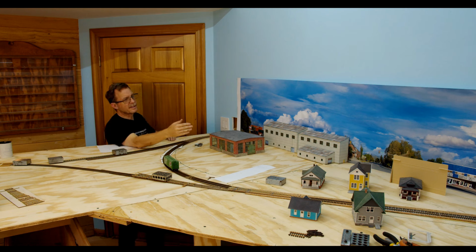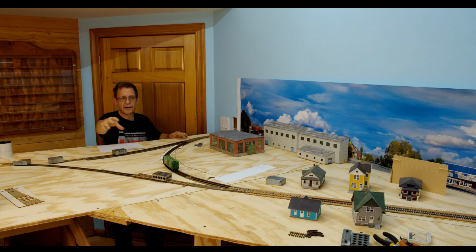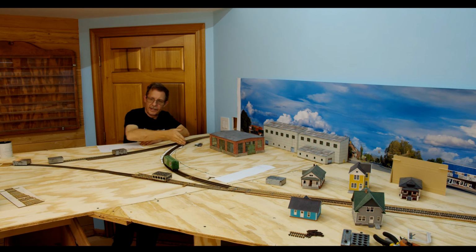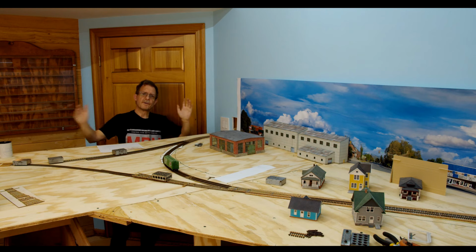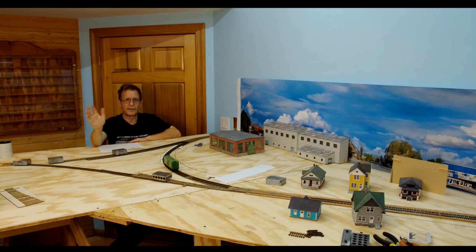As you notice right there where you can see there is a street corner right there, and all of my buildings will be set up to line that so that that street will come across on this backside here. Atwater Street will run parallel to the tracks there, and then there'll be a street coming over here, and then a couple streets over here where the Western Foundry, the Farmers Co-op and Longmont Foods are at. So Longmont Foods is going to be bigger this time. I have the space. I'm going to actually put it on there. I'm also going to put some buildings back behind there to kind of add to the backdrop.